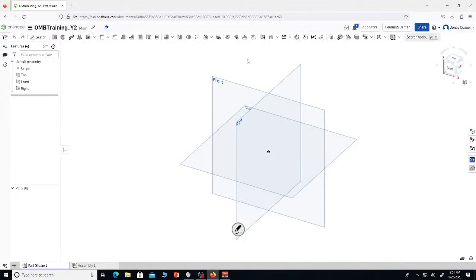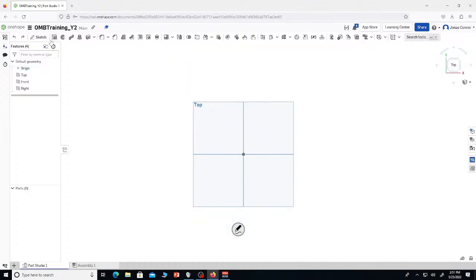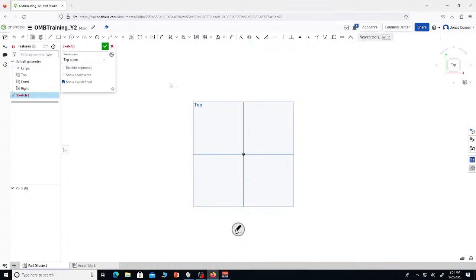So real quick, we'll go over all the 2D sketching tools and what they do, and then we'll go over the 3D tools. So these are extrusion, revolving, sweep, loft, thicken. These are 3D tools. We'll go over those later. For now, we have L for line. Actually, let me get into a sketch. That might help a little bit.